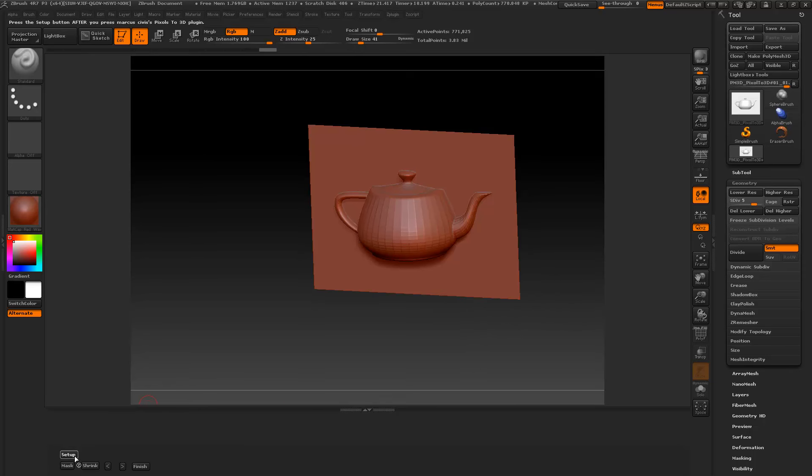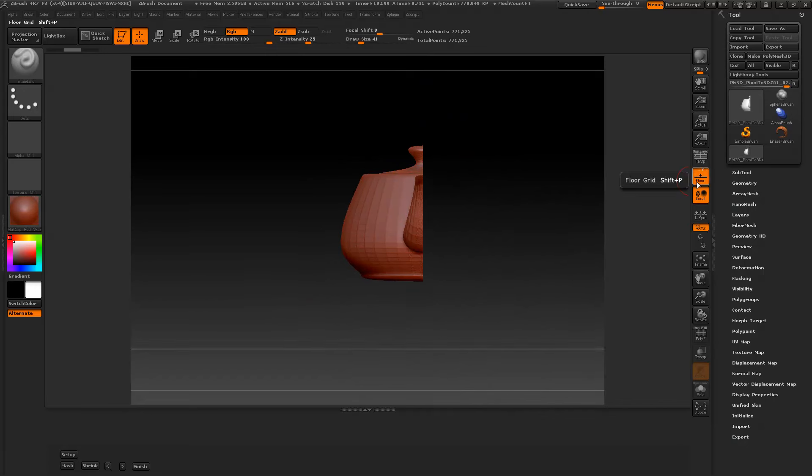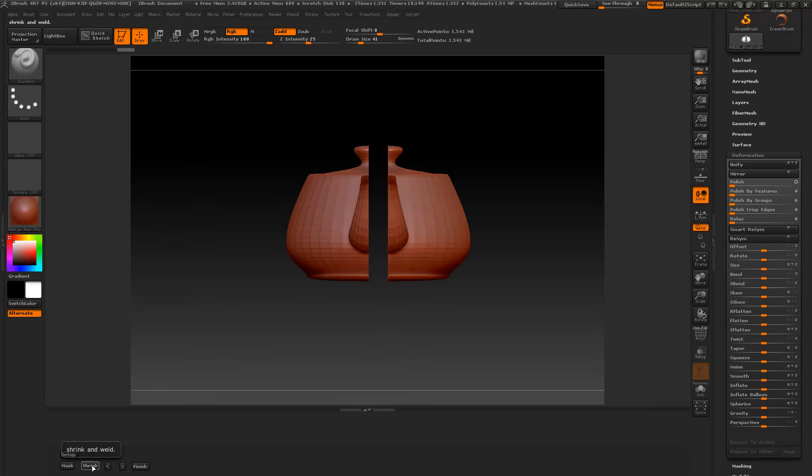I want to show you one little thing: you can see I was moving this object on the other side of the center axis. If we don't do that and press Shrink, it's trying to mirror it to the other side — and this is probably not what you want. Control Z that. You want to move it onto the other side, so offset this — we want it on the side. If I get way out to the left, I'm going to have to press the Shrink button quite a bit.